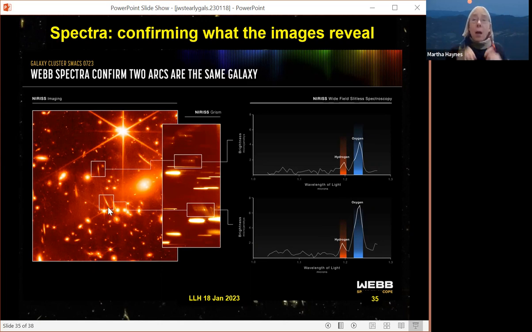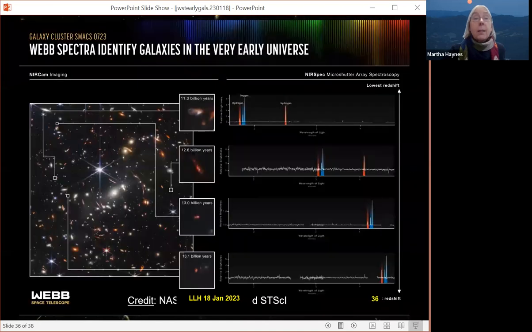which means that these two streaks come from the same object in the background, and they are just images of that, distorted by the fact that the foreground lens isn't a nice, symmetric, perfectly cylindrical lens like we might expect it to be. It's a more complicated mass distribution. But this tells us that the two arcs are actually from the same galaxy in the background. And it allows us to measure exactly where those peaks take place, the peaks in the light.